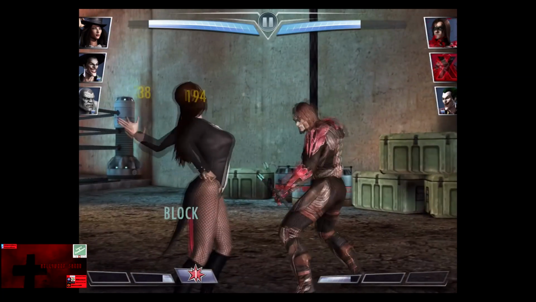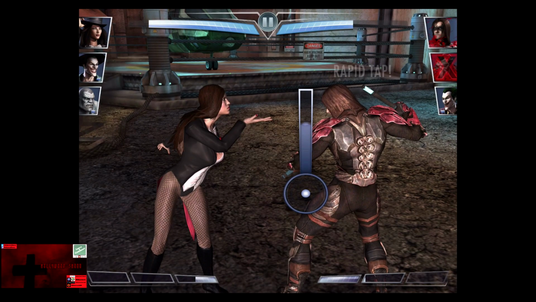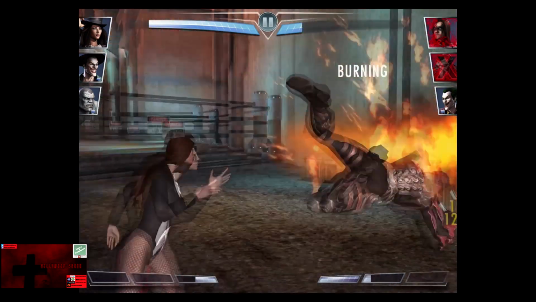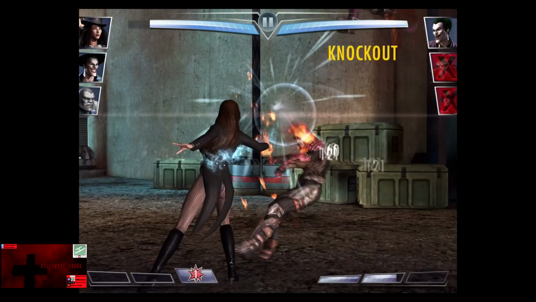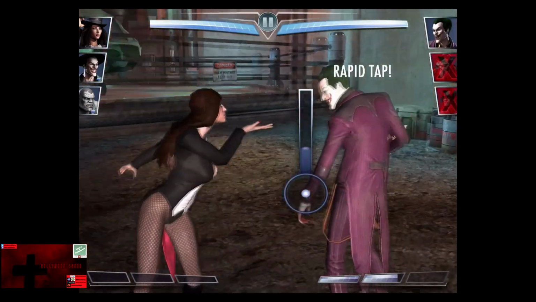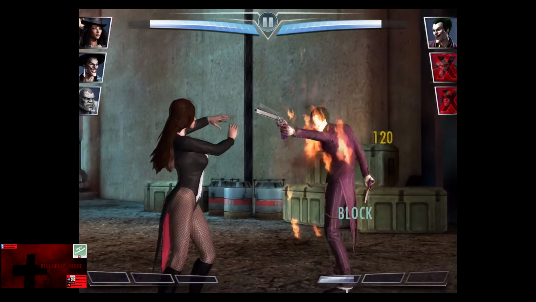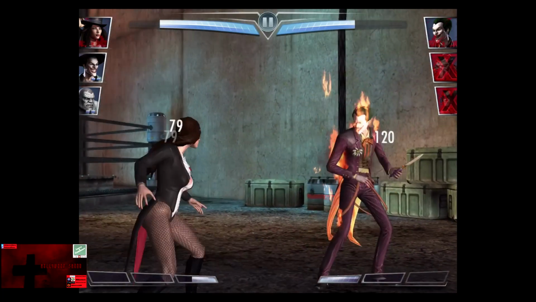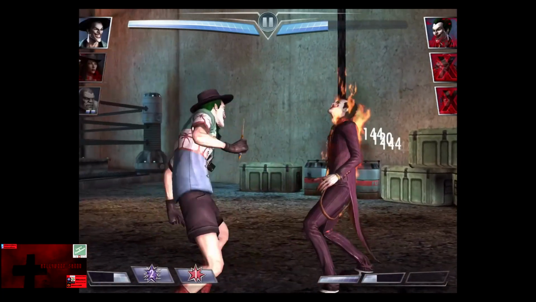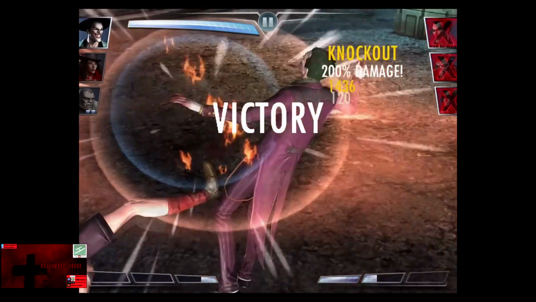Power Drain on Zatanna puts her at about a bar and a half. So we're going to go off a Fire Kiss. And Nightwing is burning up. Doesn't really do a lot of damage, but we still knock him out. And a Fire Kiss on the Joker. Blocked for 602. Bang blocked for 533. So the Joker's in with 2 bars. We're going to go off a Crowbar. And the Joker is eliminated for the victory in the sixth fight.